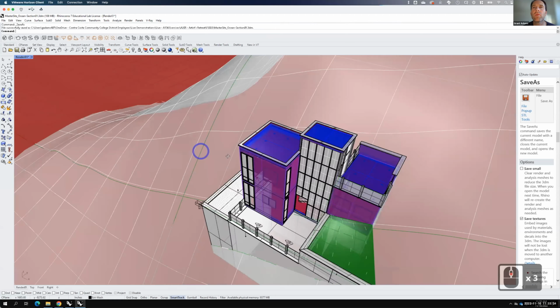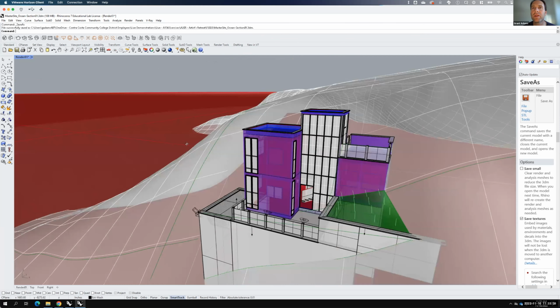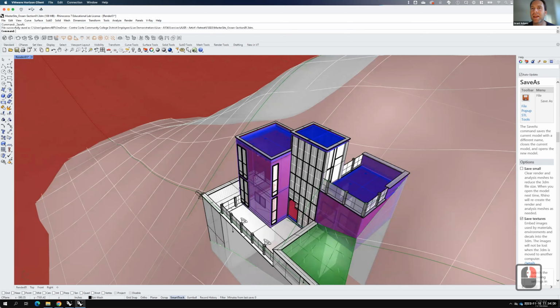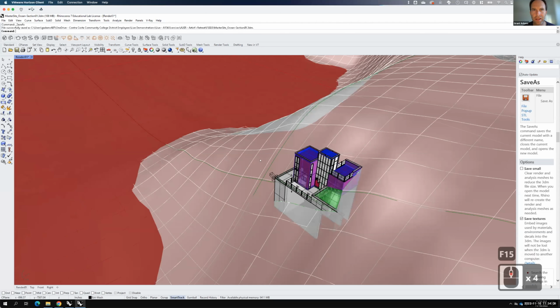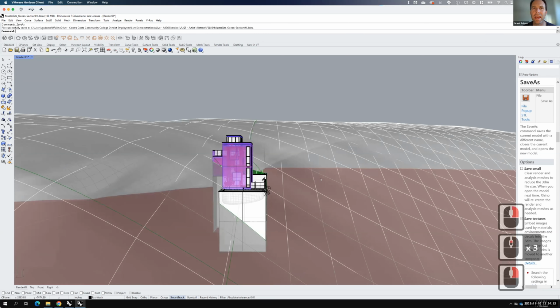So I need to think about, where do I want to cut through my building? As I look at my building, always cutting through the stairs is nice somehow. So I think I might cut through the building that way so that I'm seeing the stairs and this kind of multiple heights. It's a little bit better than cutting through the building on the end like this, because there's just not as much exciting stuff to look at on the end.